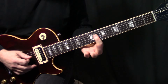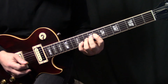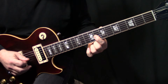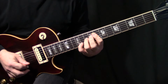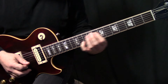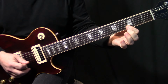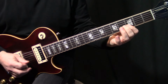So we've got our E flat there. And then we've got just G10, B11. And then back to the E flat note on G8. And then I'm going to lift this whole thing down here. Just the third fret, B and E, moving that B string up one fret.